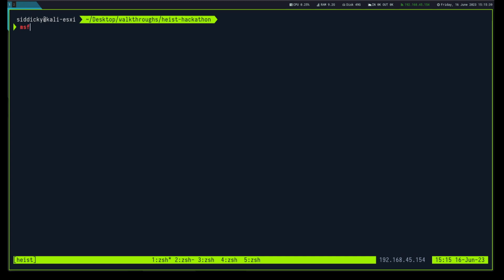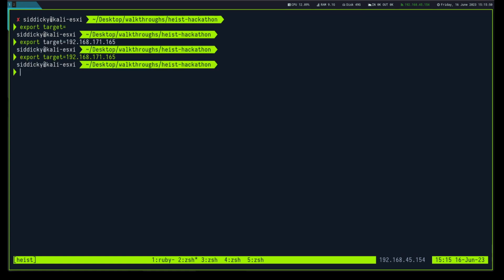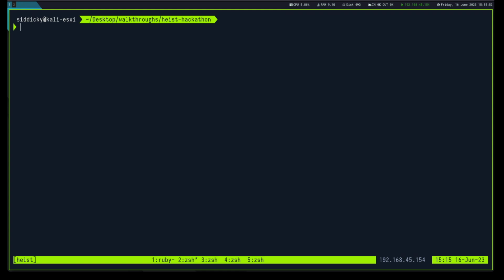So the first thing I'm going to do, I'm actually going to get Metasploit console started, so that we can also do the scans and everything just through it directly. While this starts up, let's do an initial scan. And because we know it's a Windows host, we can even start with enum4linux.